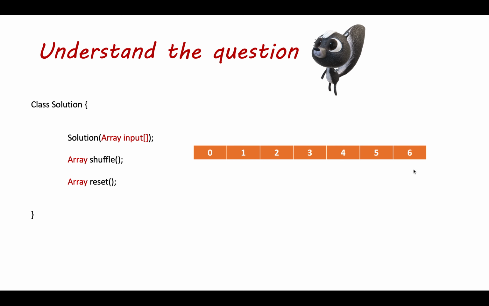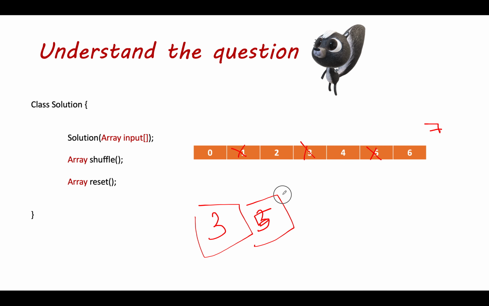This is the input array that we have. The length is 7 and you pick up any particular index from this array. Let's assume you picked up 3. So 3 is gone and this gets added in your output array. Next, you want to pick up any random index out of the remaining elements. Let's assume we get 5 this time. So 5 gets added.